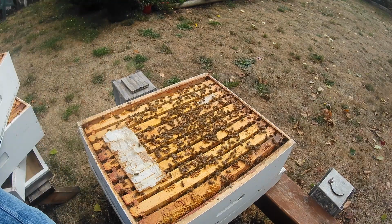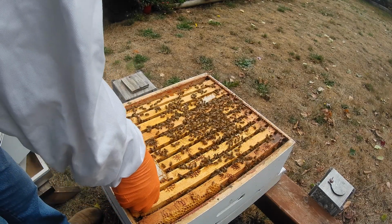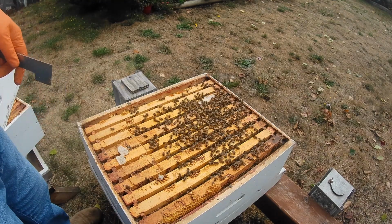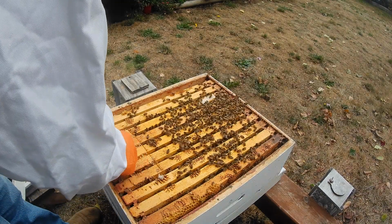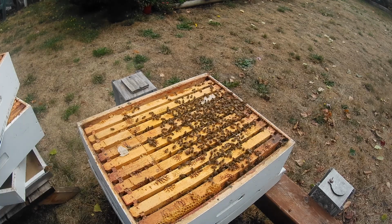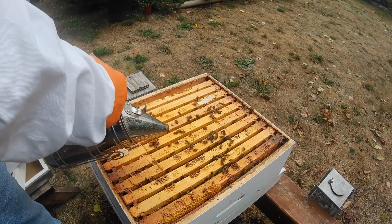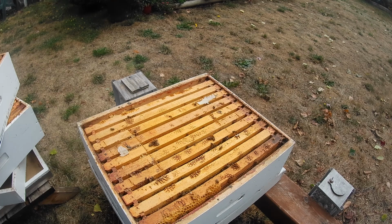Oh, that's heavy. Wow. Lots of food in that one. Oh, of course, that pad stuck to that other frame. Get that out of there. Lots of bees down here. Well, I saw fresh eggs in that other box, so I think we're all right. I've got those pads out. I've used smoke on them, so the queen may be running for cover. I'm not going to look for her.